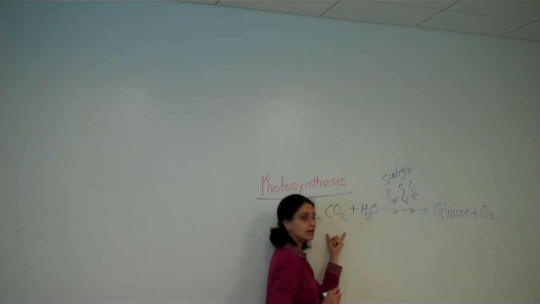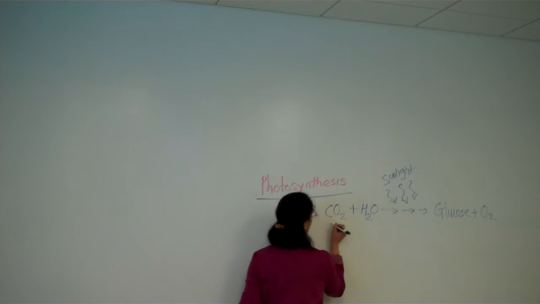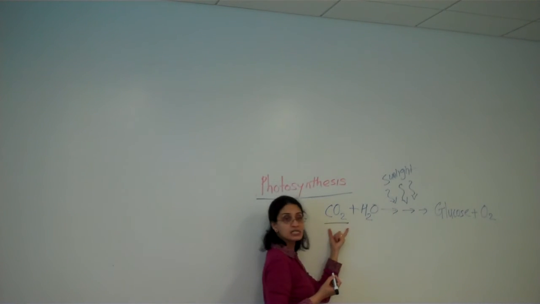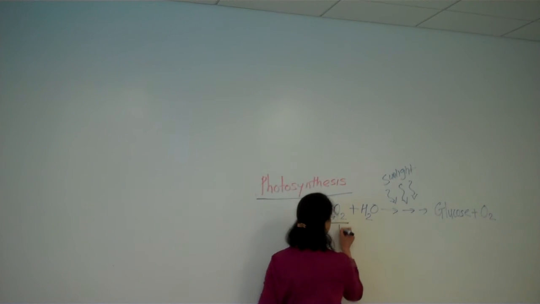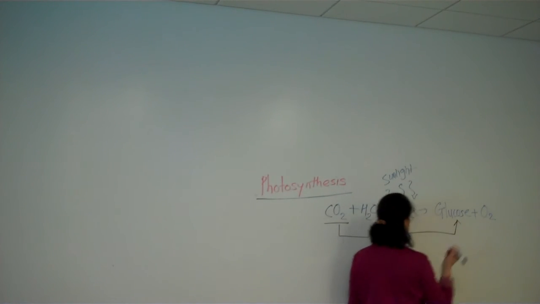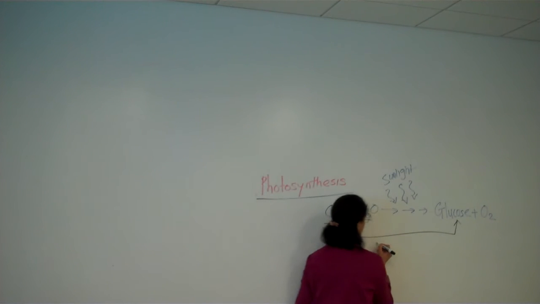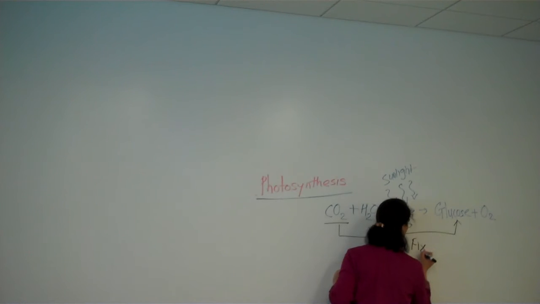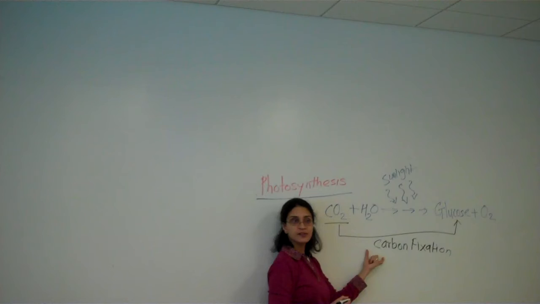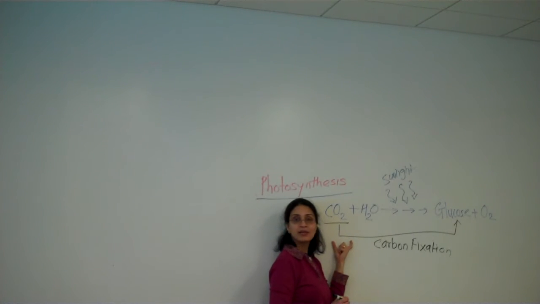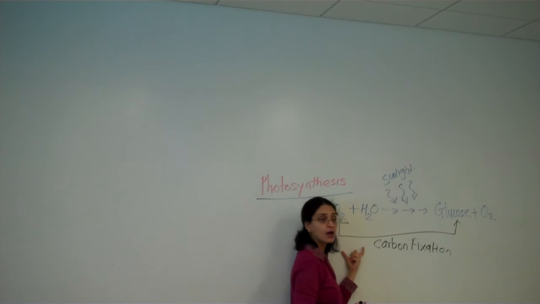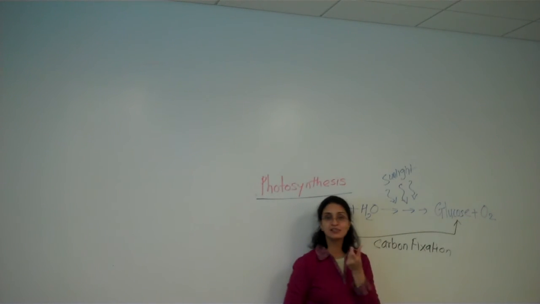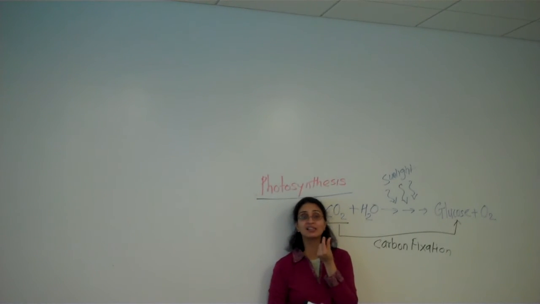Now for our purpose of understanding, I want to divide this entire process of photosynthesis into two processes. One is where you are actually fixing this gaseous carbon dioxide into making glucose. So this process is called carbon fixation. Why it is called carbon fixation is because till now the carbon that's present is in the form of CO2, which is basically a gaseous form of carbon. And when we get glucose, glucose is a solid carbohydrate, something that we can see.